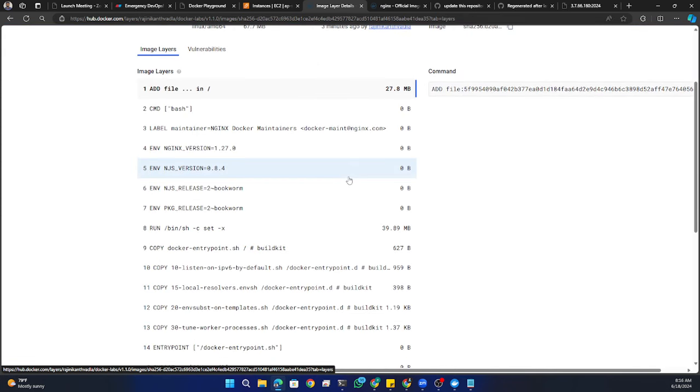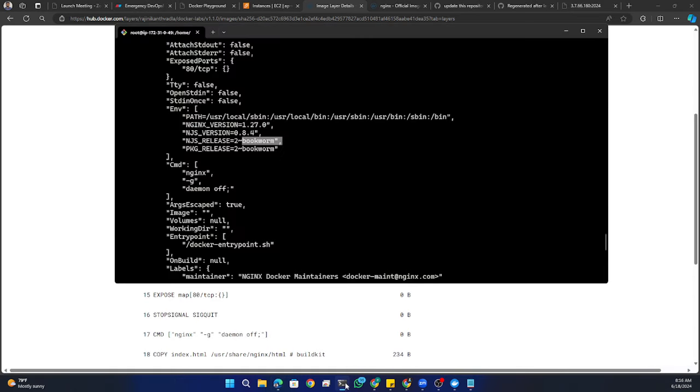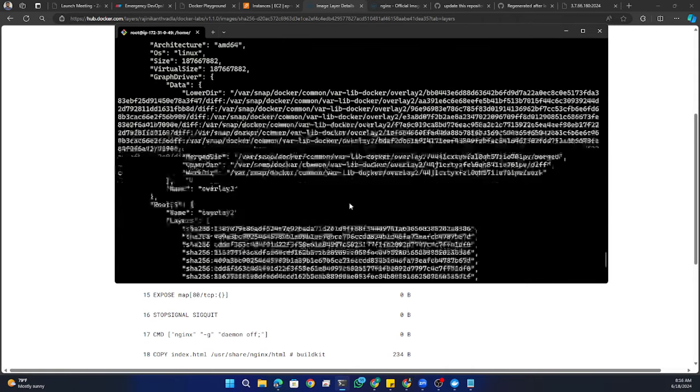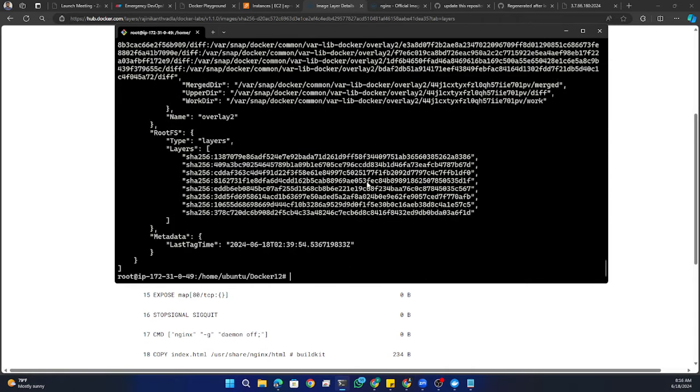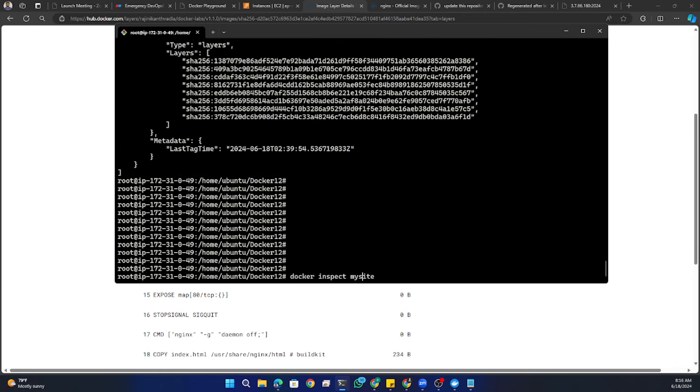The same option is available at your ECR, GCR, and ACR. So this is the information. If an image has something, you can inspect the image and get the details, or you can get the history also.